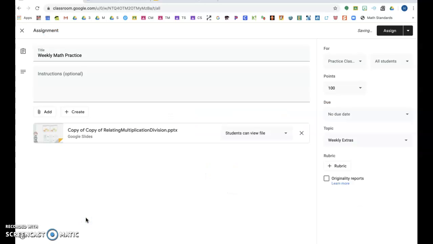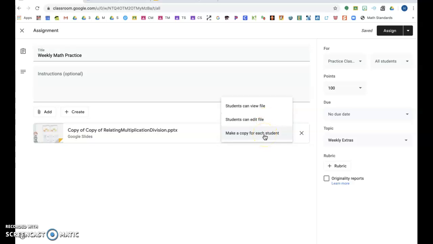So I'll push Add. Now, here is where it's super important if you're doing a Google slide and you want them to type things on it. It is super important that you click this arrow and you click Make a Copy for each student. Otherwise, they are changing your material. Whatever they type is going to show up on the copy that is in your folder. Or if for some reason you choose can edit file, they can all edit the same file.